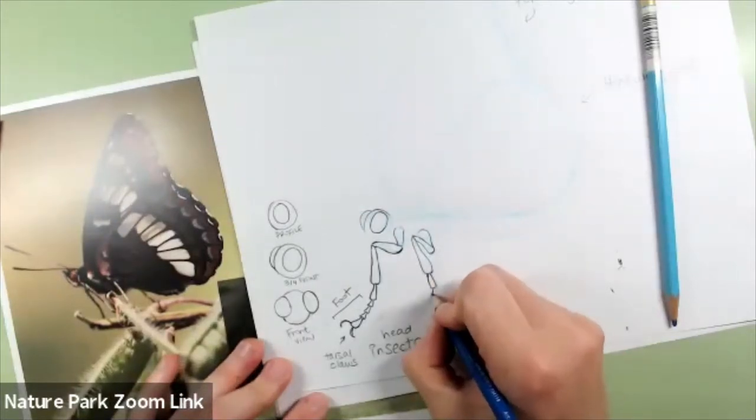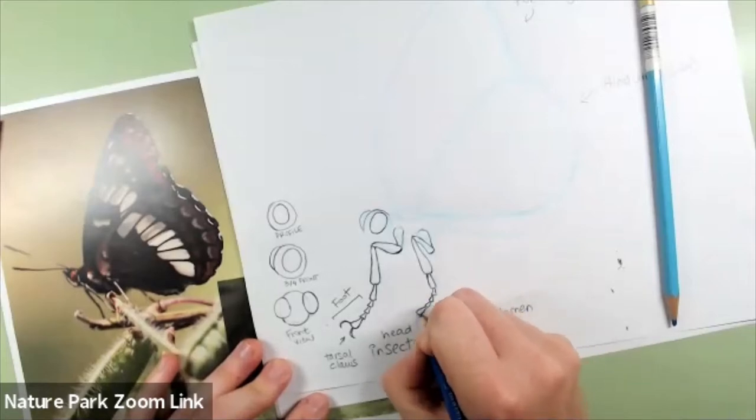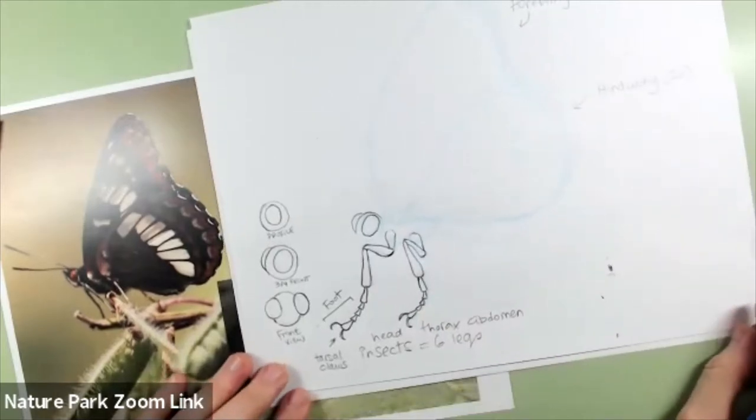Then my favorite, the foot with the tarsal claws. That's my second leg.